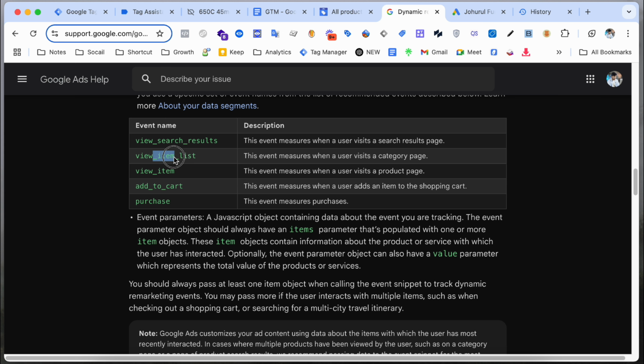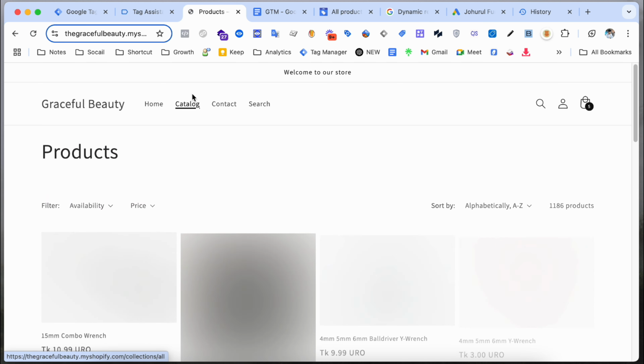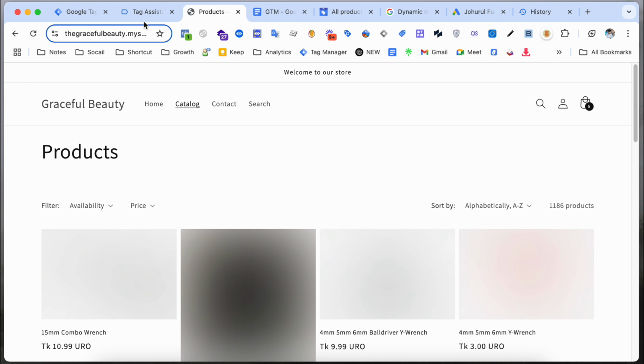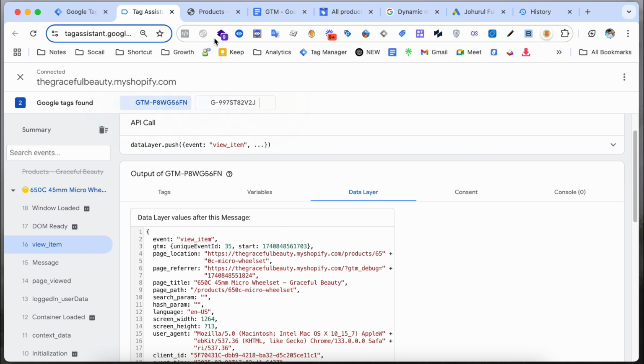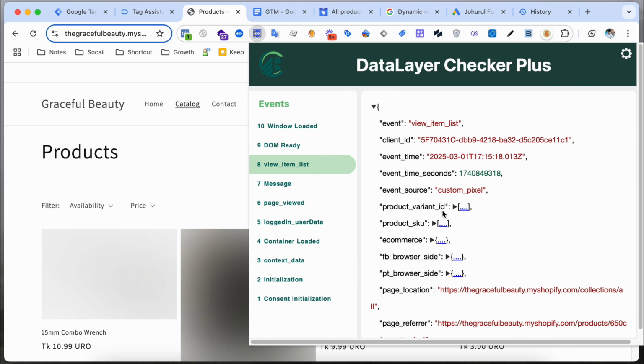When we visit the catalog page, we'll get another event which is view item list. So for example, if I click in here, we can see this view item list.